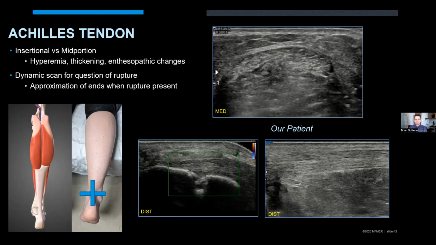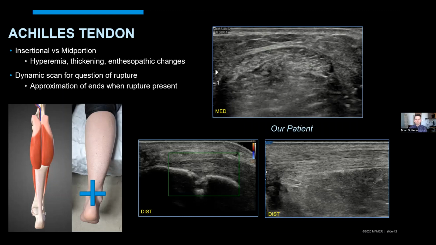Along those lines, I've gotten away from injecting the retrocalcaneal bursa unless I am absolutely positive that this is an inflammatory disorder. I've seen rheumatoid arthritis present as fairly acute synovitis of the retrocalcaneal bursa. If you look at the undersurface of the Achilles and it's normal, then I think it's okay to inject that.